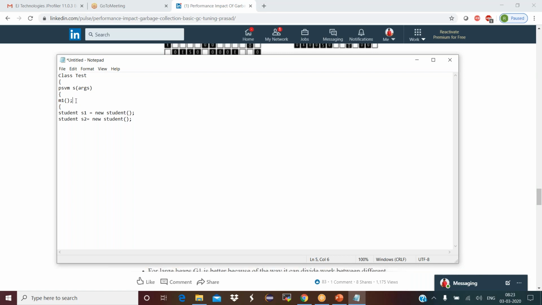And what are the objects that I have created, S1 and S2? How are they related to M1? I can say that S1 and S2 are local variables of M1. So what happens when I execute my M1? When the method completes the execution, the local variables will be destroyed. What are the local variables here? S1 and S2. The objects created inside a method are by default eligible for GC now, because when the local variables are destroyed after the method is executed, these two objects will not have any other reference.